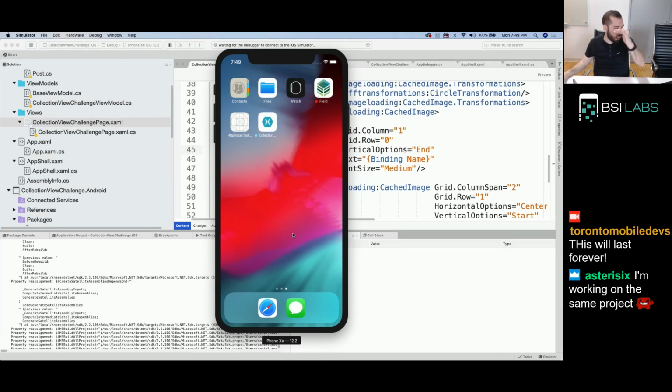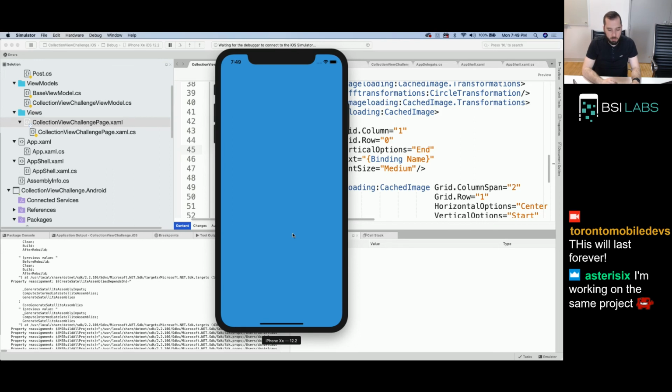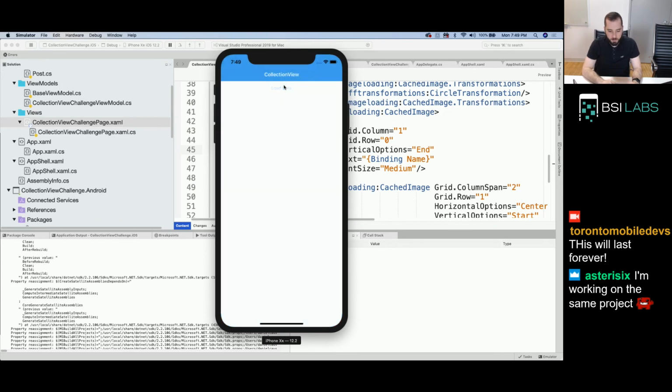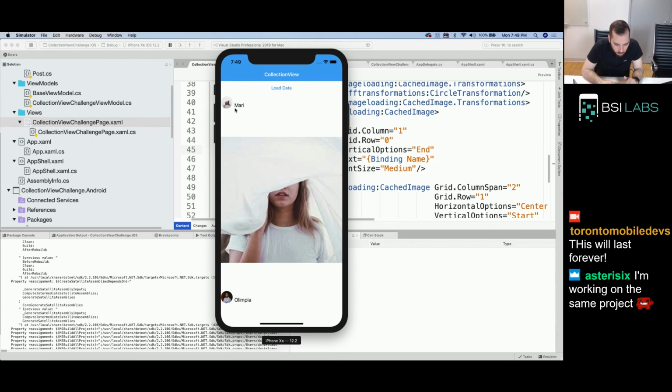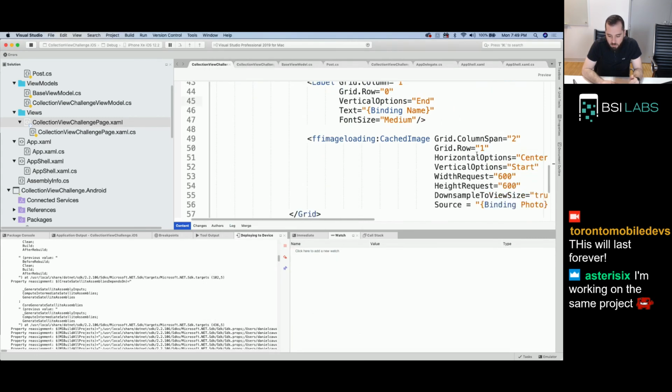I want to see where the label goes to. So yeah, the bottom is right here. I don't know what's occupying all this.